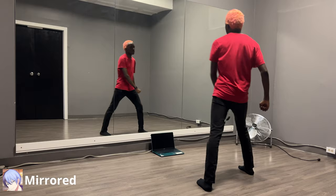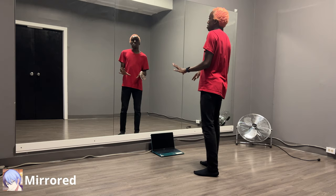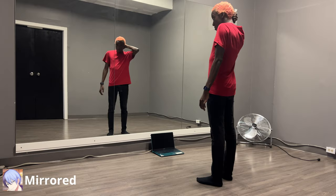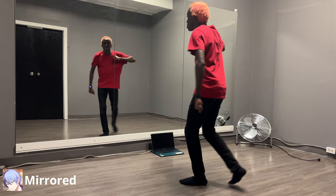This section specifically has a couple of those, not the whole dance. I think even the next section has some moves like that, so you just get used to it. But since you have the slide of 7 and then you do 8 and and this goes into the next move.